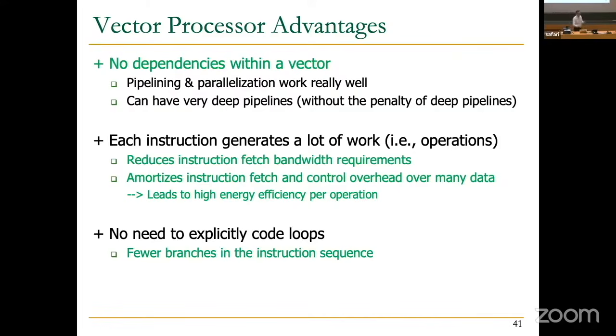You can have very few branches in the instruction sequence because we're going to eliminate branches. Because if you think about a scalar program, what you do is that you loop and you do the same thing on many, many elements of a vector, right? Now we're going to specify this as you do one operation on a vector and then the next operation and then the next operation, and then branch is only one thing at the end that you do after 1 million operations, let's say, per vector. And you have a highly regular memory access pattern because of the strides that we have looked at earlier, and this is going to benefit us soon.